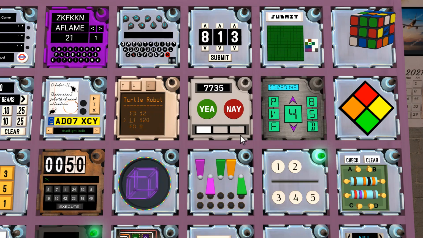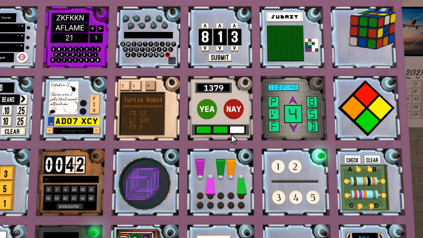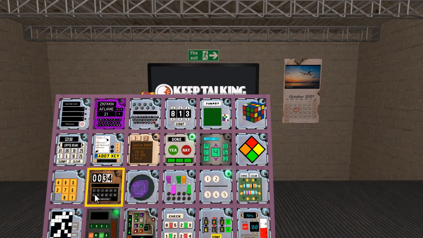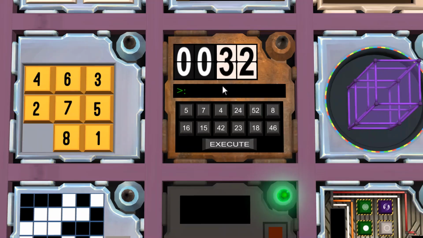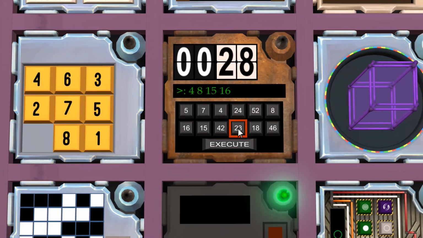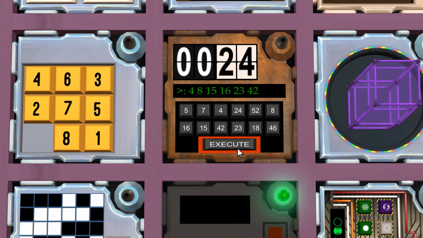Let's interact. No. 7735. No. Okay, next 5234. No. 1379. No. Good. That's 11x11 green. Bravo 2. And it's green. So I reset.